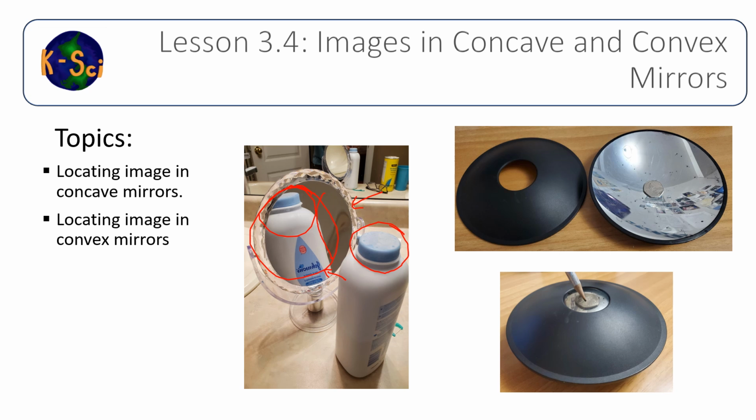So that's very different from a flat mirror like the one in the back here, where everything is the same size and distance as the object. So another one that I found that I think is really cool is this toy here. It's also concave. And if you put an object like this coin in the bottom and then put the top on, the top also has mirroring underneath here. And so what happens is the light rays bounce around inside here and they create a real image, which is like a hologram that floats right above this hole in the top. And yeah, that's really neat and a great example of a real image that is produced by a concave mirror.